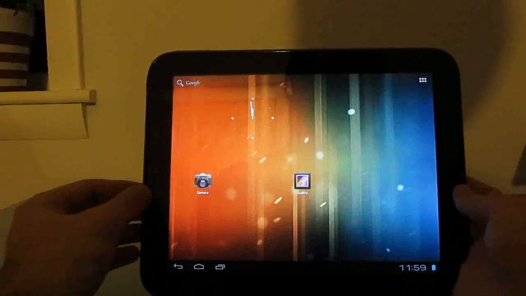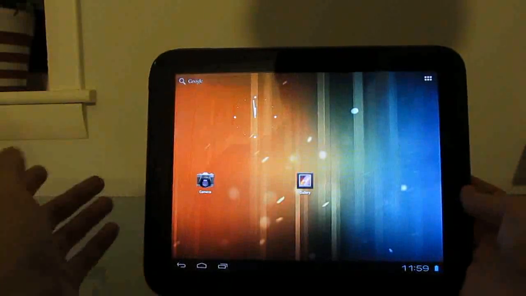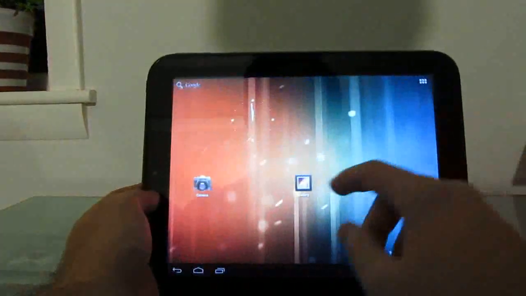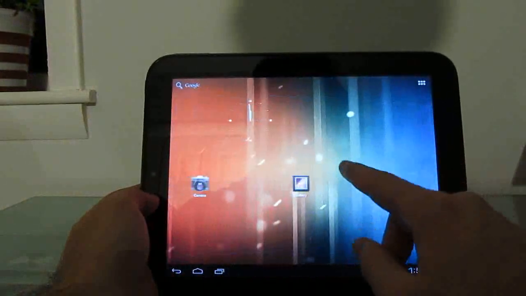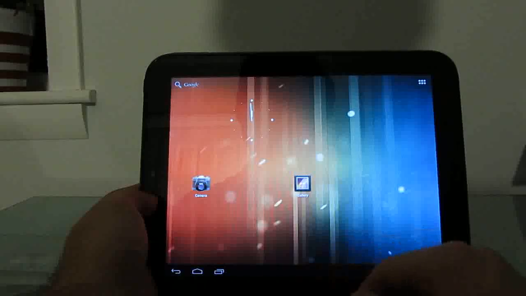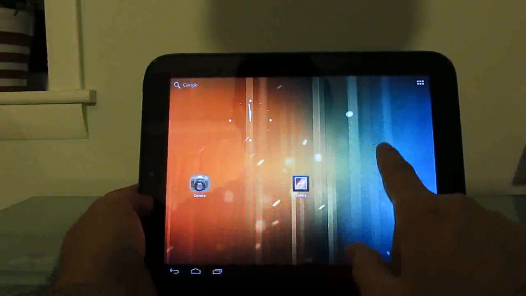It's only got a front-facing camera, the HP TouchPad does. There's no rear camera, so you can't really use this to take photographs on the street unless you held it up and didn't look at it while you were taking the pictures. But for video chat, it's going to be pretty exciting. Right now, early stages, we've got these glitches where once you launch the app and exit it, you can't get back in unless you reboot the system.